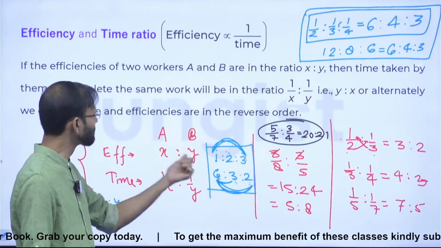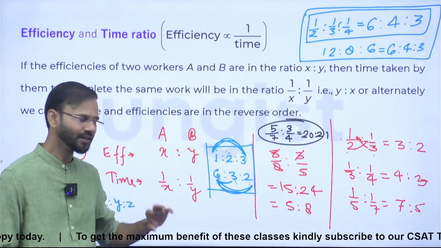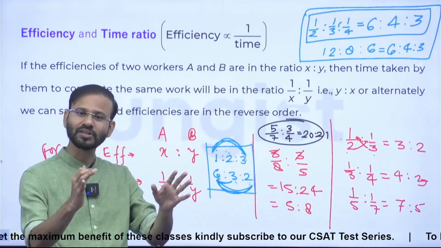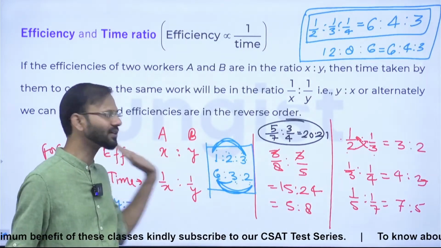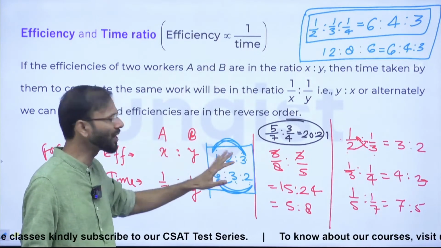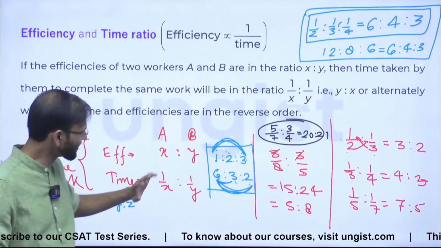So for more than 2 workers, you have to do it like this. For 2 workers, it is okay, right? So guys, now suppose that there are 2 workers, 3 workers, or n number of workers, you just hide one value and multiply the others. Getting it? Right? जितने भी numbers लिखे हुए हैं आप एक को hide करिए, बाकी सबको multiply कर दीजिए. Correct, guys? Please note it down.